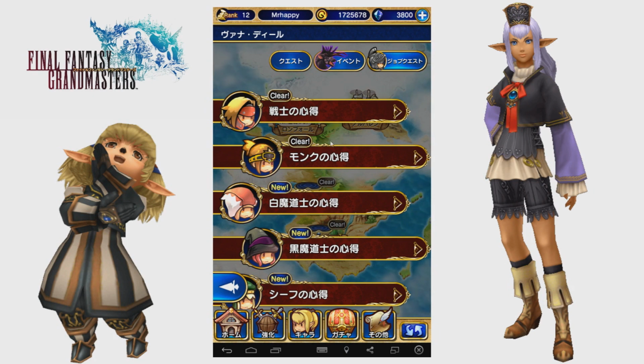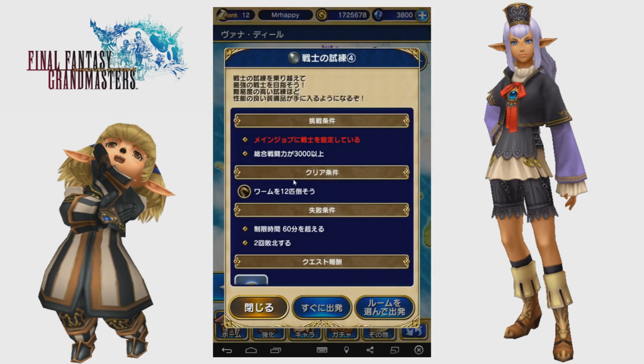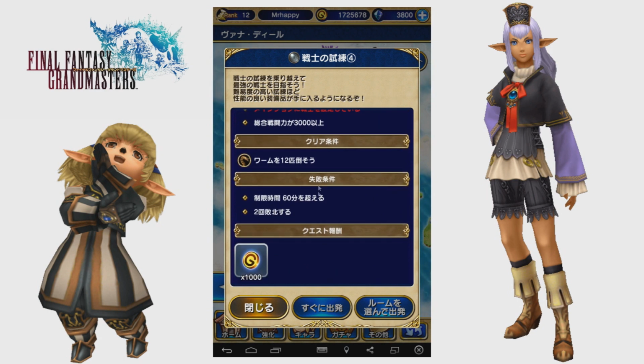So the first 5 quests here are job quests. You click them, you do them, and it gives you a general overview of what you need. For example, the red means I'm not meeting a requirement. That requirement is I need to be on the warrior job in order to continue this quest. I also need a minimum power ranking or level of 3,000. I'll be killing 12 worms. I have 60 minutes, 2 deaths, and it rewards 1,000 gil.